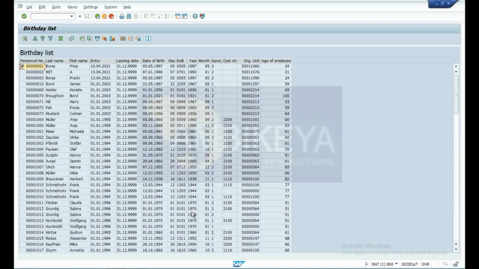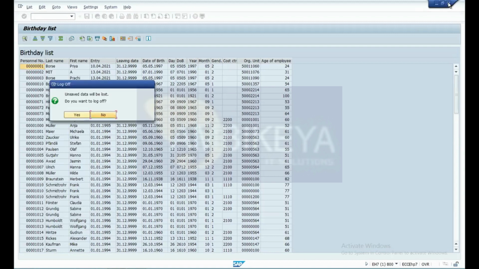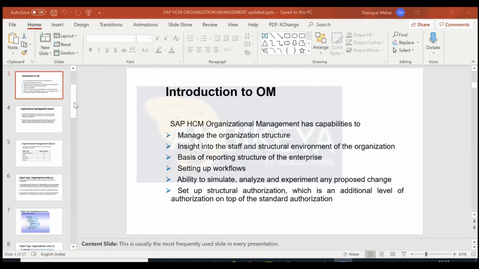So we'll take a short 5 minutes and then we'll start with OM. So you can stop presenting. Now I present and we'll start with OM theory. Okay. So we have 5 minutes. You can take a 5 minutes break. Okay? Let me know when you can see my screen.